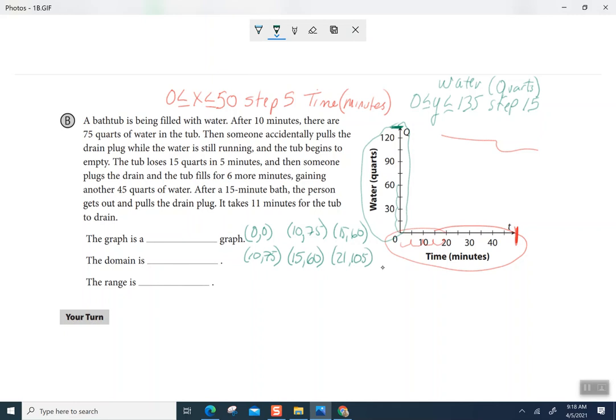They just took a tub bath, and they started at, and I'm going to draw a line here so it's hopefully not too confusing, they started at (21, 105), and they ran it all the way through (36, 105). They didn't gain or lose any water. Then finally the person got tired, decided to get out of the tub, and emptied the tub out. So they started at 36 with 105 quarts until it hit 47 minutes with 0 quarts.